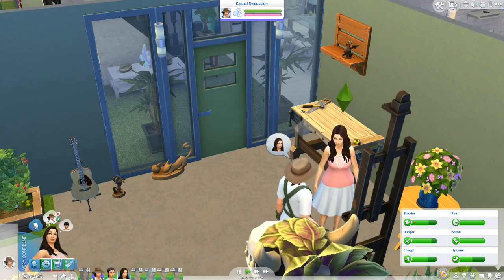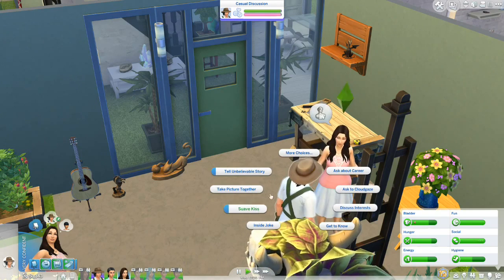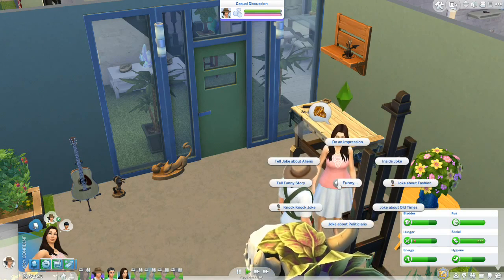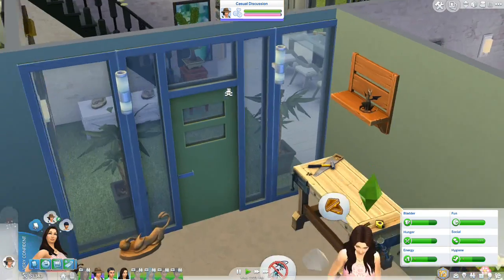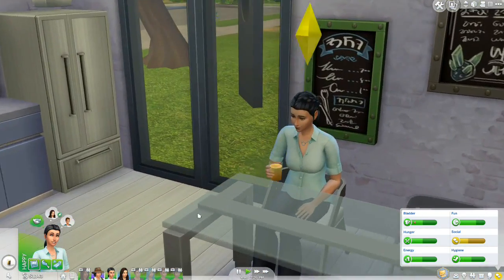Iris, are you so cute? What do you want to do with your husband? Be funny with Tate. We can handle that. Let's see. Funny. Tell a joke about aliens that your sister is just about to meet. Your sister-in-law, at least. Alright, Lily, are you ready?